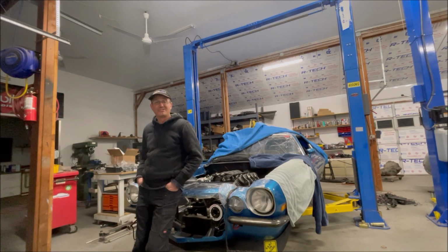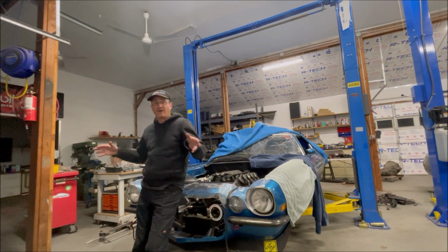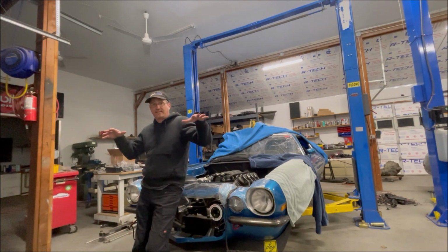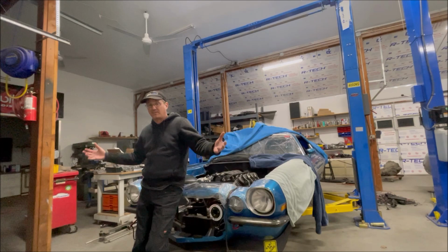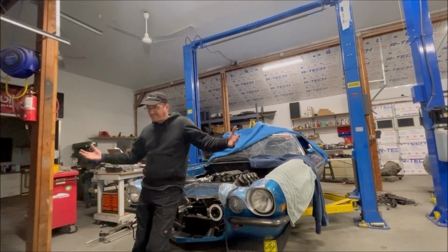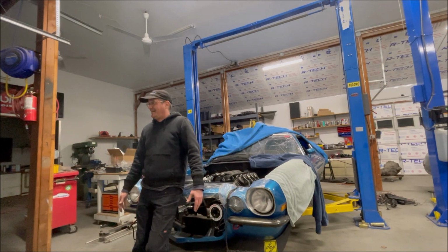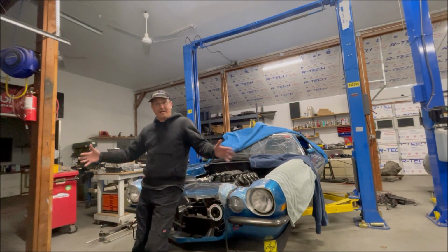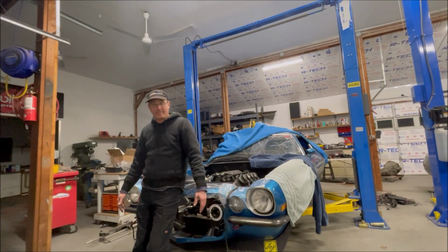I think we spent a couple hours actually getting the table with the motor and everything on it. As you've seen in past videos, we have a fixture table that had the chassis and front clip on it, where we did all the welding, and then we ended up putting the motor on the chassis as a unit with all the suspension and steering. Well, we were able to roll that table underneath the car. It was tough because it was about 1,000+ pounds of weight. Moving it around on casters and getting it lined up was tough.